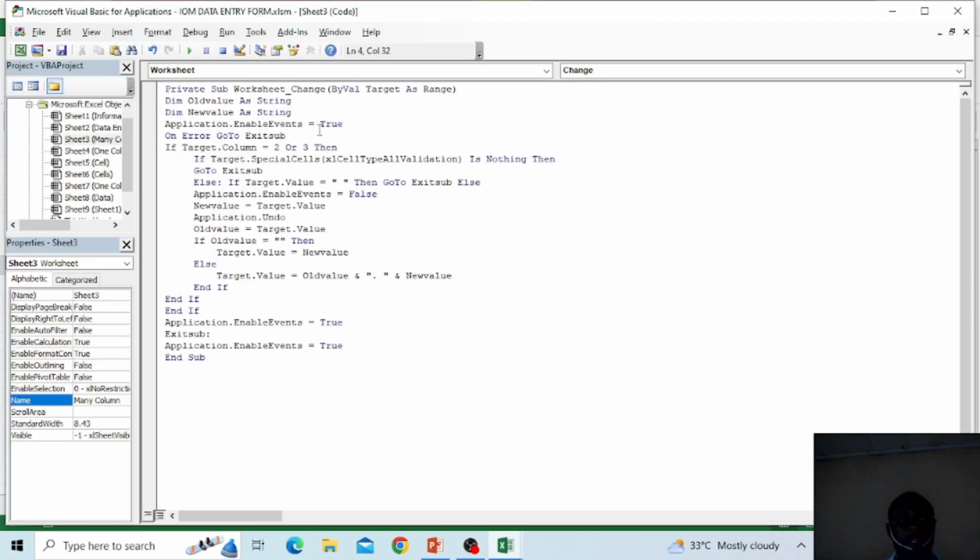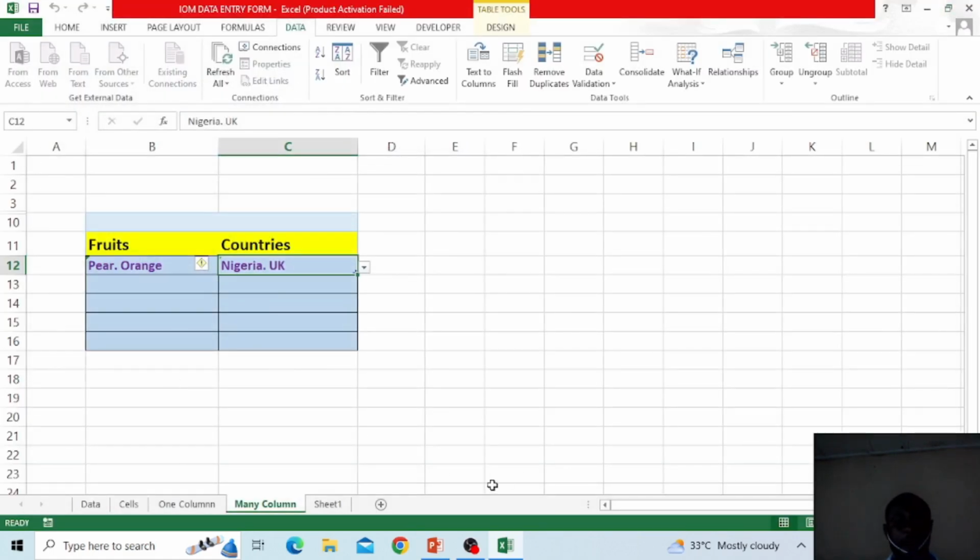If I go to view code here, you see that right up here on the 6th line, I have if target.column equals to 2 or 3. I can continue this right up to about any amount of columns I want to. I can say or 4 and so on and so forth, and it's just going to be applying as I add the different ors on the code. Let me run this. Okay, so this is just how you can do a whole lot when it comes to doing multiple selections using your Excel sheet and also a VBA code, as you have seen here.